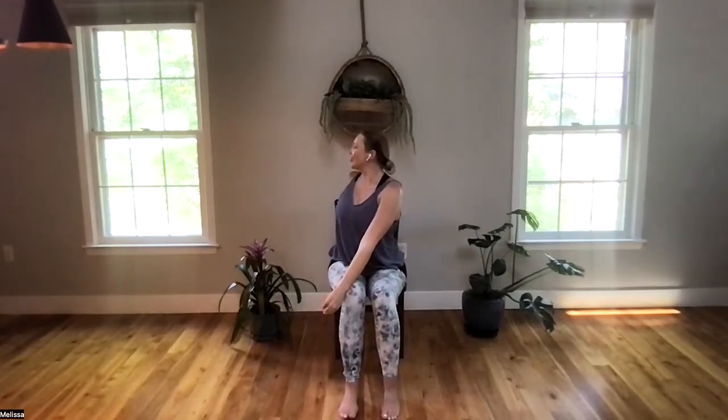Hands to the sky. Breathe in. And hands to the left. Breathe out. Now gaze off your left shoulder and just notice if that helps you move a little deeper into the shoulder stretch. So really lengthening. Good. Let's come back to center, hands to the sky, breathe here. And we are just gonna go side to side. We'll do 2 times on each side and feel free to flow at your own pace. You can definitely hold it if you want. Good. Let's bring it back to center, hands to the sky, and then hands at the heart on your exhale.